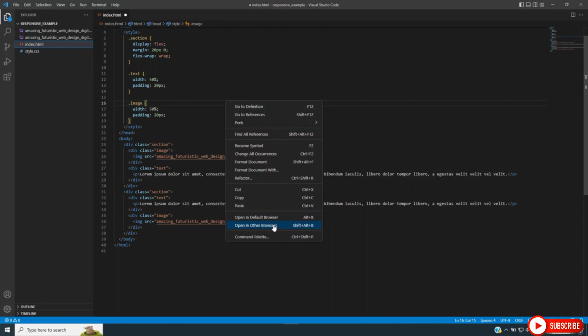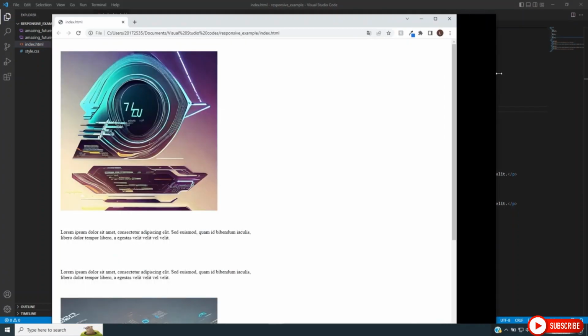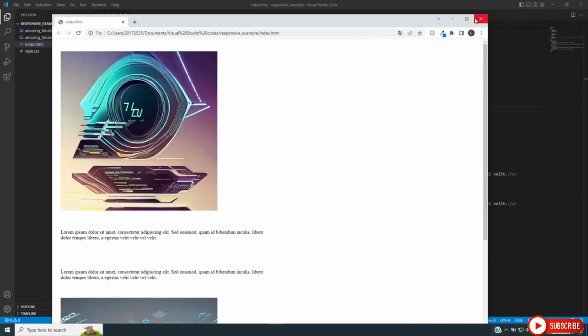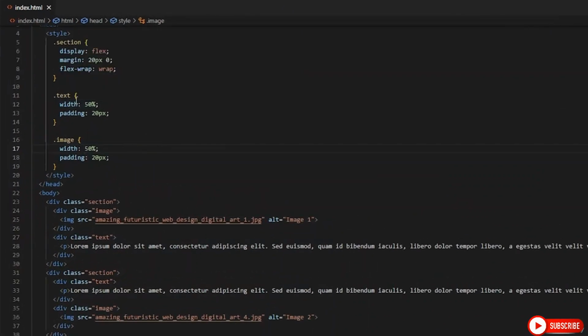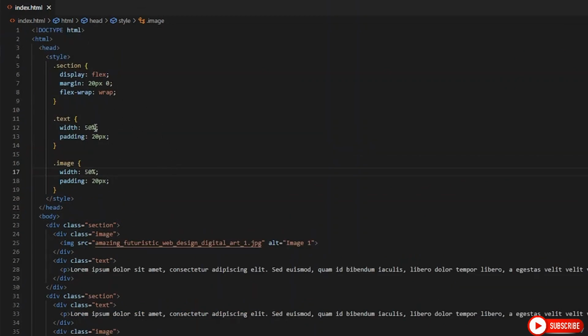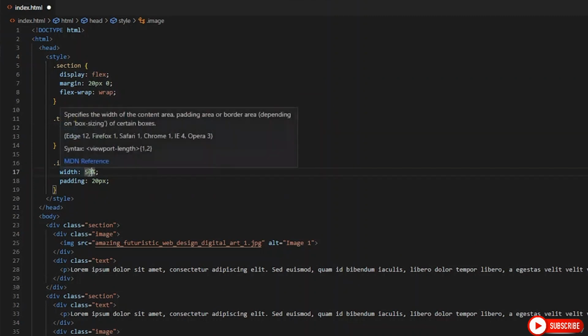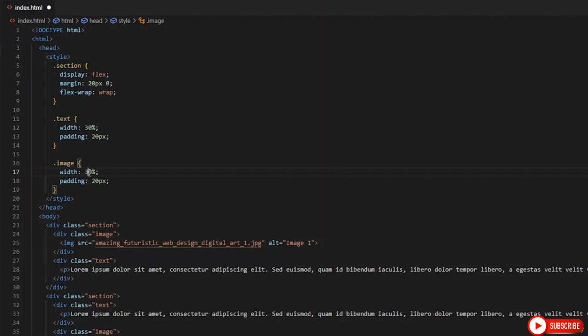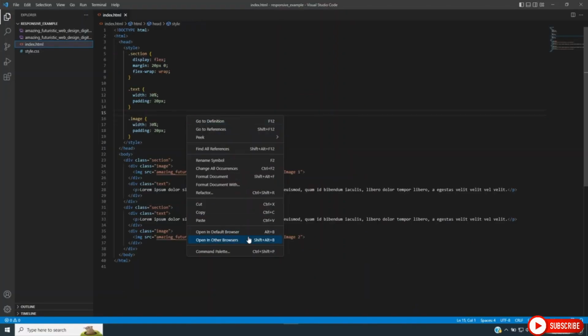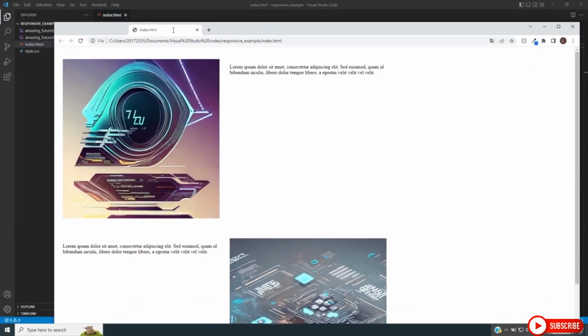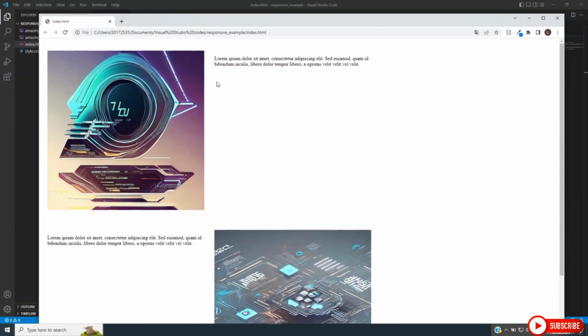So as you can see right now, if we go to open in default browser, the page is not yet responsive, and actually, as you can see right here, this text part has a width of 50 and this image also has a width of 50, and there's also a slight margin, so now they actually will never be able to fit on one line. So let's just change this to be 30 and this as well to be 30, and let's hit Ctrl S to save it, and let's go to the preview. And now you can see they are on one line, so we have the image on the left, text on the right, and here in reverse.